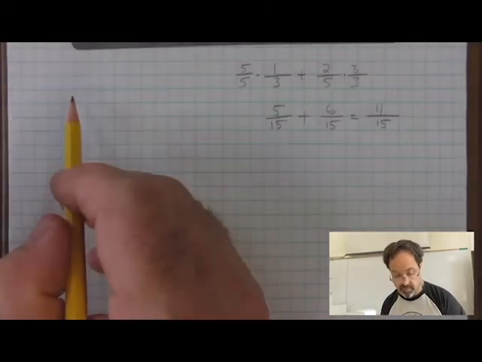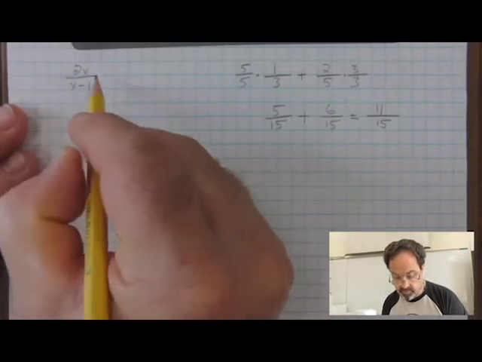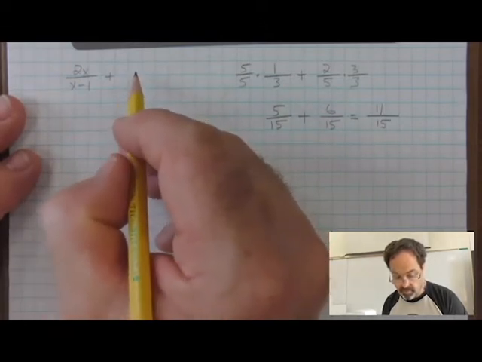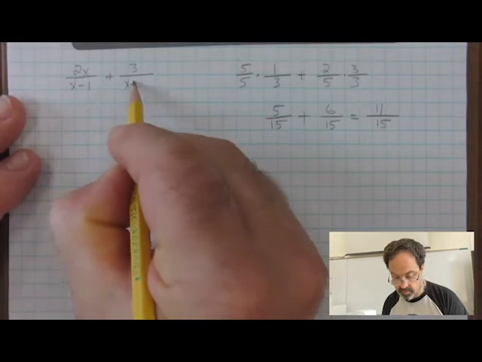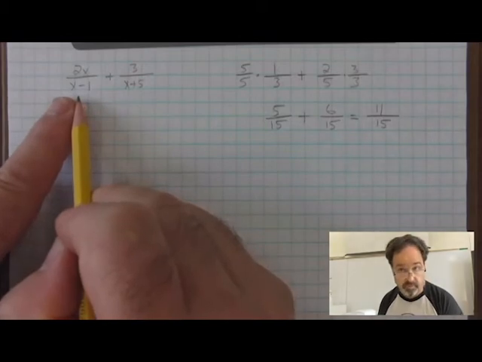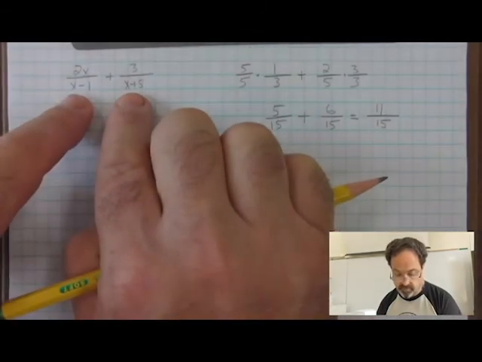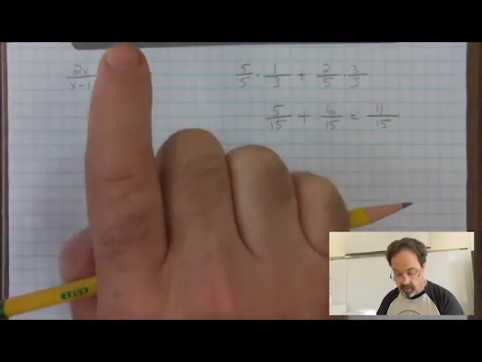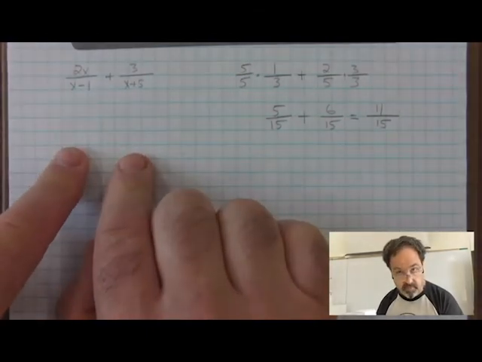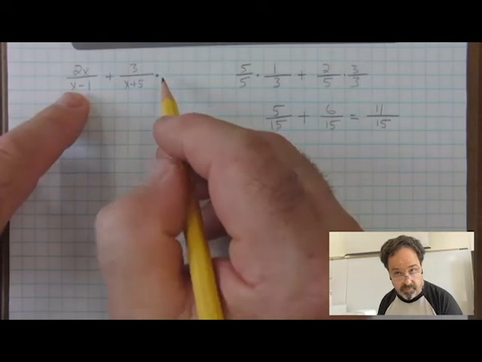But what happens when the fractions that I start with are much more complicated because they contain algebraic expressions? Here I'm going to work an example: 2x over x minus 1 plus 3 over x plus 5. These are fractions. We can think of them as rational expressions as well, and we're adding them. We can't add immediately because the denominators are not the same. I can convert these fractions into fractions that have the same denominator by multiplying by a version of 1 based on the other fraction's denominator.